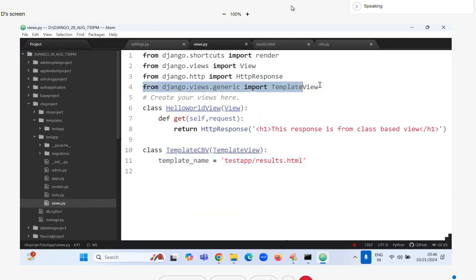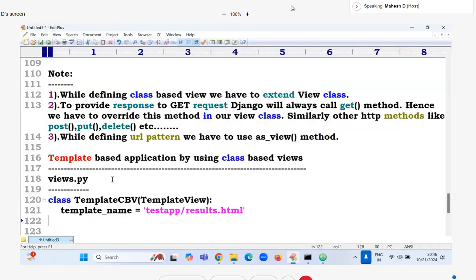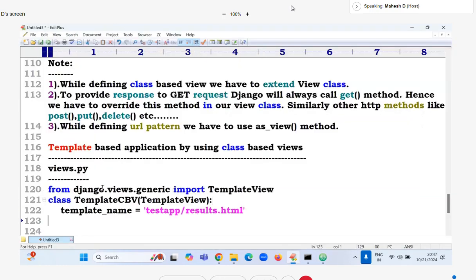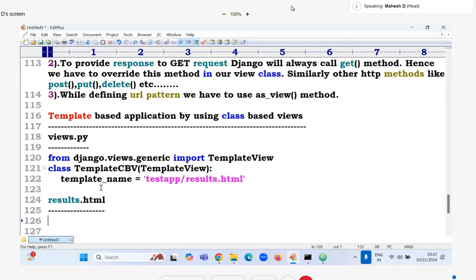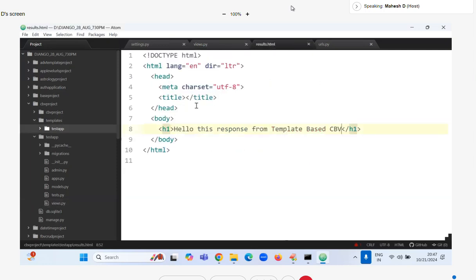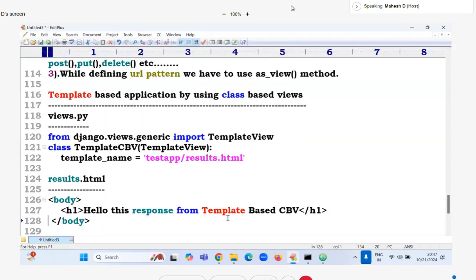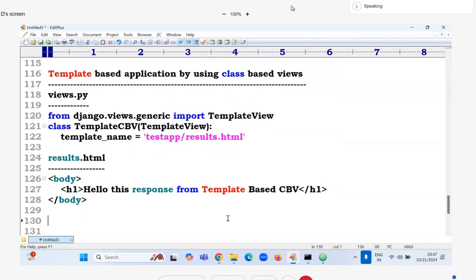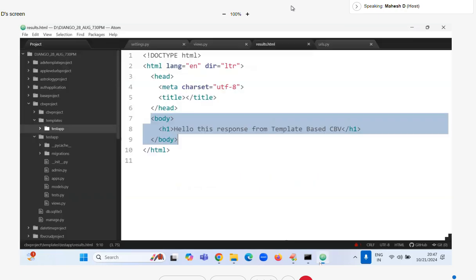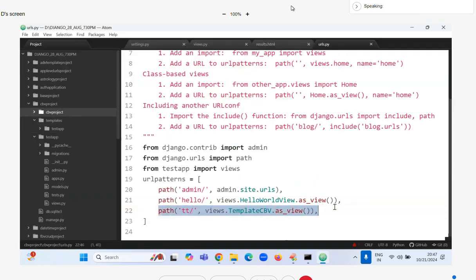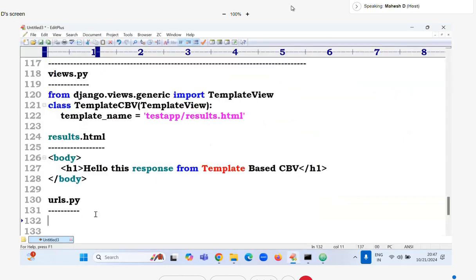The parent class is TemplateView. In results.html, just one line of code, heading 1, just body. In URLs, one URL. So template class based views are very simple.